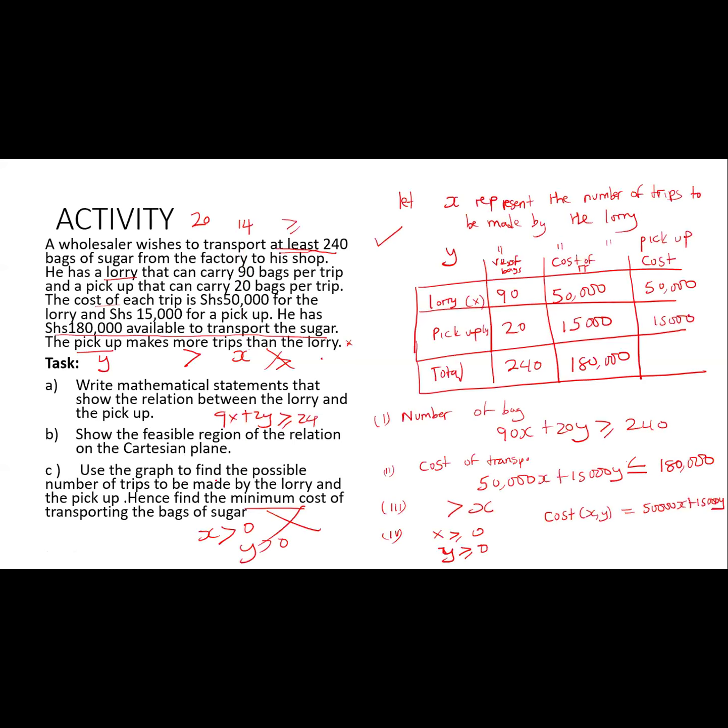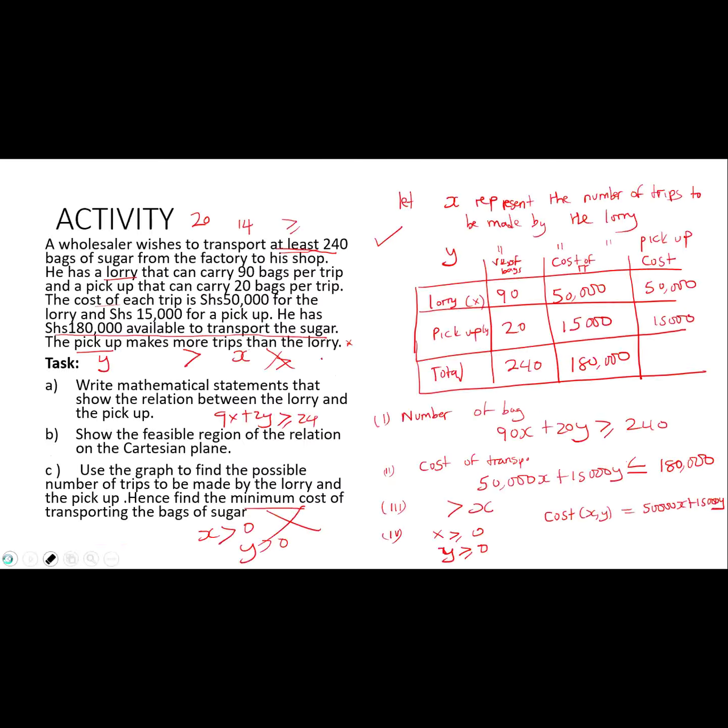Look at what the graph wants. They want me to plot the graph of the lorry and what? Then you just say, God, I'm late. What can I do? You run quickly to your graph as fast as you can, then draw a line. Let me use the graph itself so that I show you what I want you not to miss. At least you must get these marks, even if you are someone who says, for me, I can't do that number, even if they bring it, I just leave space. For you, what you do is go to your graph.